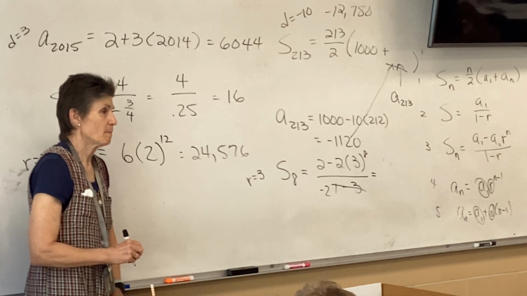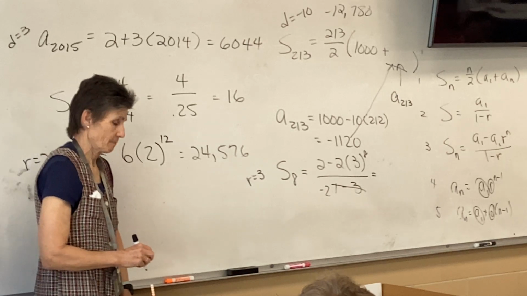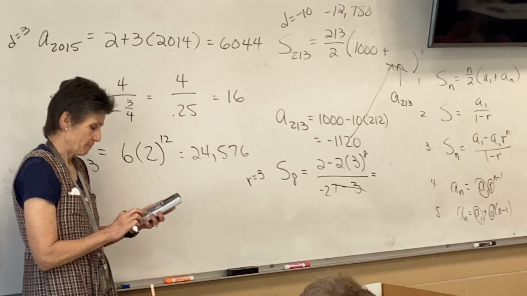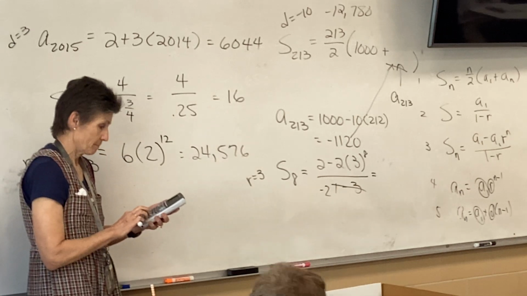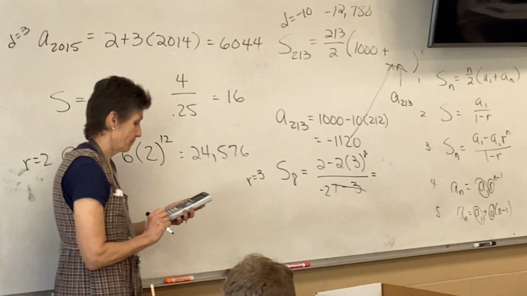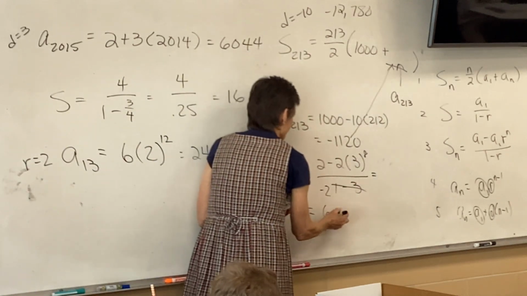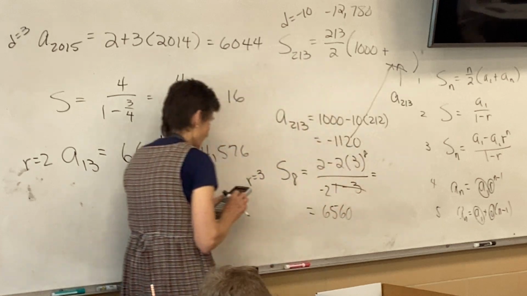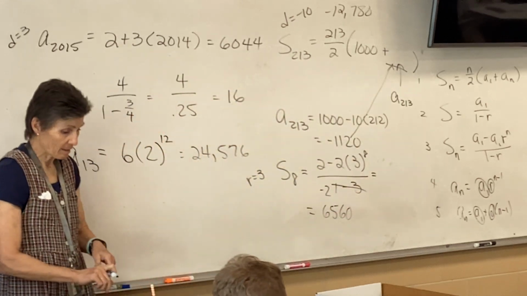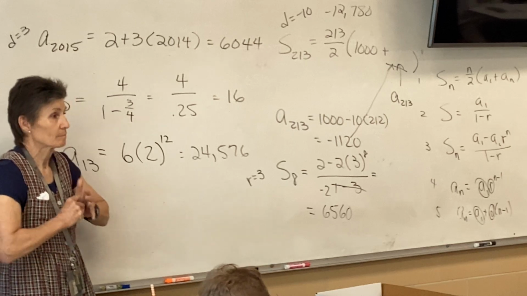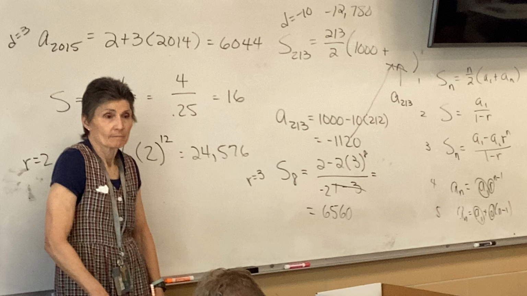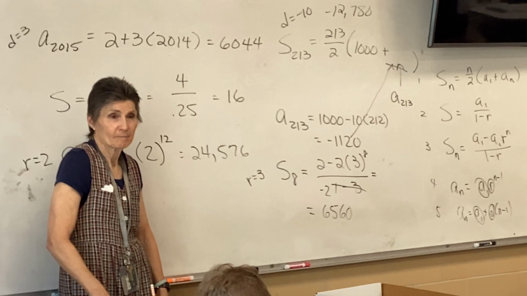Jack, you focused, man? Okay. All right, let's type it in, see what we get. $6,560 is what I came up with. Mary's nodding, that makes me feel good. Willow, are you nodding? I can't.